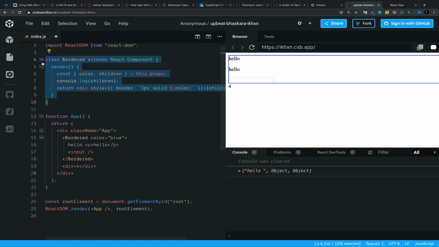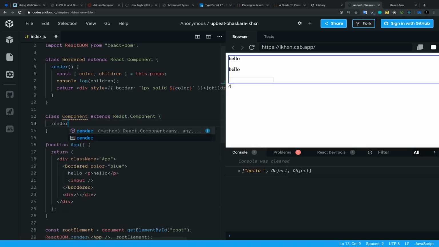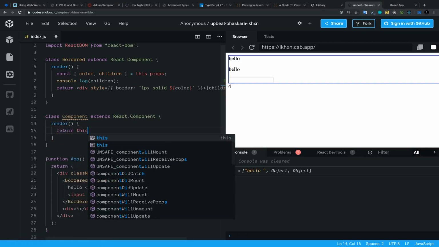Let's create a reusable component that does that, which is kind of useful. So I will create a class component. And it will extend React.Component. It will say render. And it will just return now this.